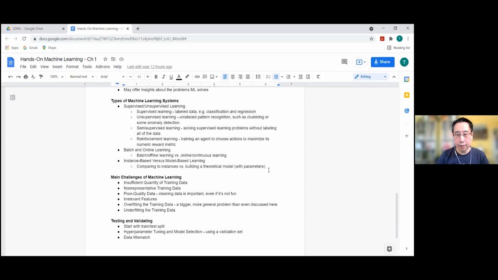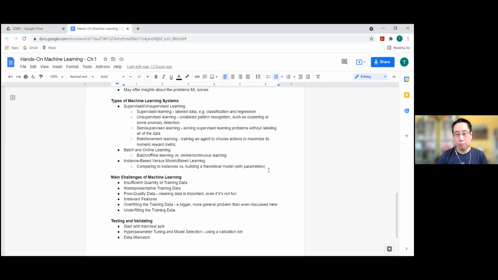So supervised learning, where you're using labeled data. This is where we talked about Amazon trying to build a model that predicts who's a good hire and who's not. So you have classification and regression problems like that. Unsupervised learning, I don't really know exactly how to properly say all the possible forms of unsupervised learning. I wrote unlabeled pattern recognition. So you have things like clustering, and some of the anomaly detection algorithms are using this unsupervised pattern recognition, where it's basically saying, hey, this thing seems very different from most of the other things. There are actually anomaly detection algorithms that are supervised too, just as a note.